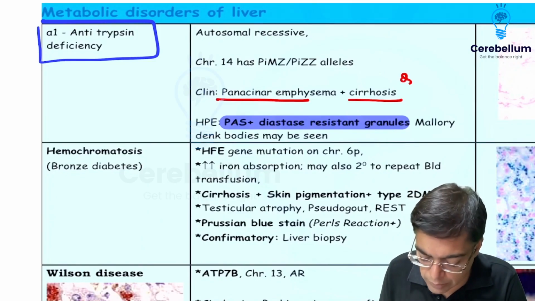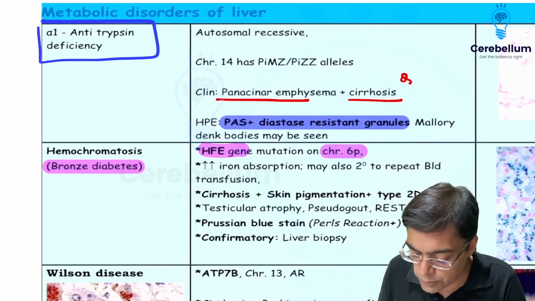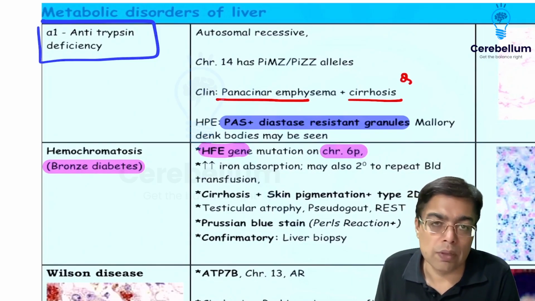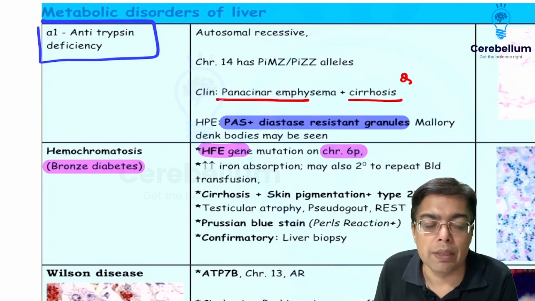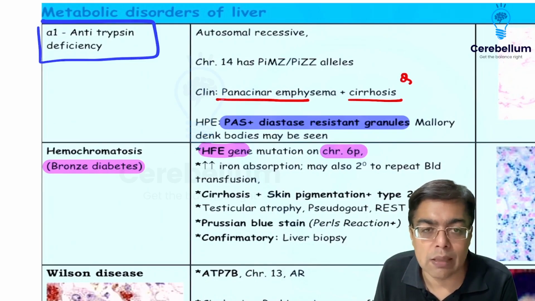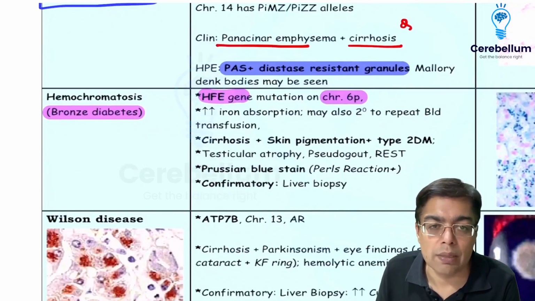If we talk about an iron overload condition, that is hemochromatosis, that's seen because of HFE gene mutation on chromosome number 6p. Patients are going to be having not only the problem with the liver, they also have a damage of the pancreatic beta cells. They also have hyperpigmentation of the skin, because of which the name given to this condition is bronze diabetes. So there is hepatic problem, there is a pancreatic problem, and there is a skin pigmentation as well. Bronze diabetes is the term that is being used.